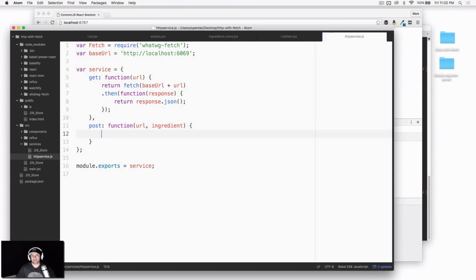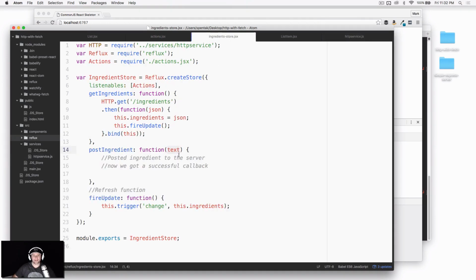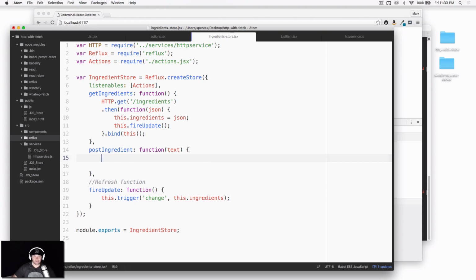We know that React actually requires that we have lists that have unique keys on it. And so far we just have a title, a text field. So this is interesting. What are we going to do here? We've got this ingredient, but it's not unique, doesn't have a key. I think we need to go a step back into our ingredient store and figure out what our data is going to look like that we're actually going to post to the server before we finish implementing that over in the HTTP service. So I'm going to delete these comments that we put in here.